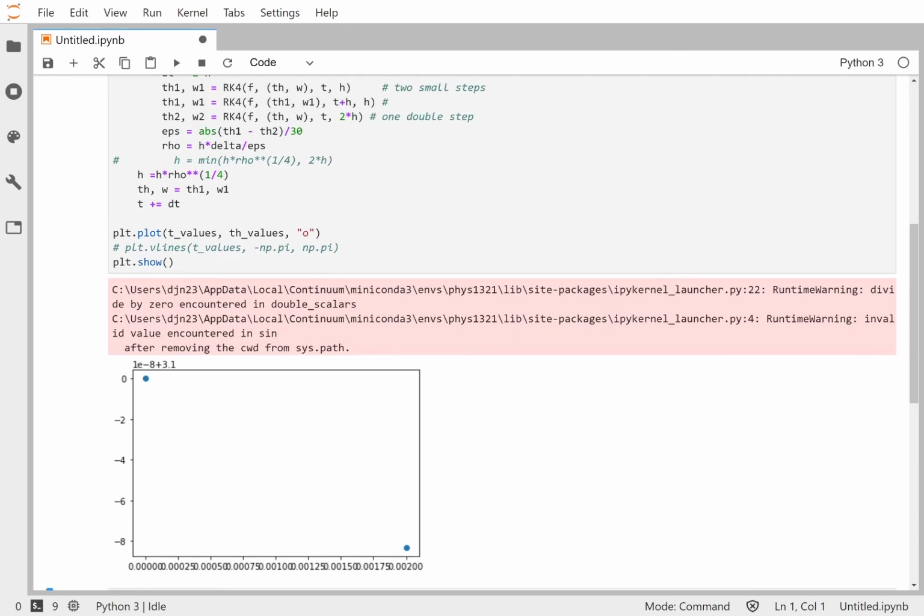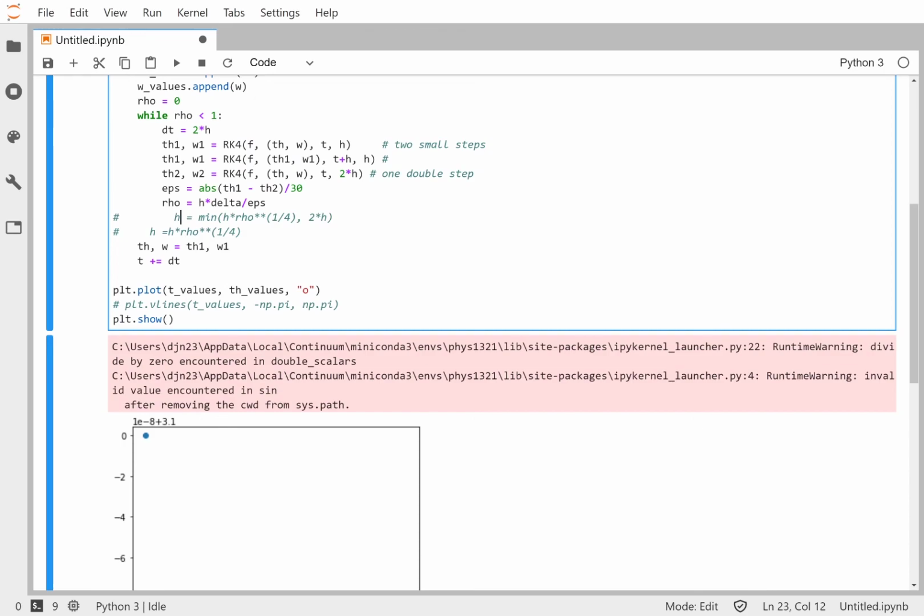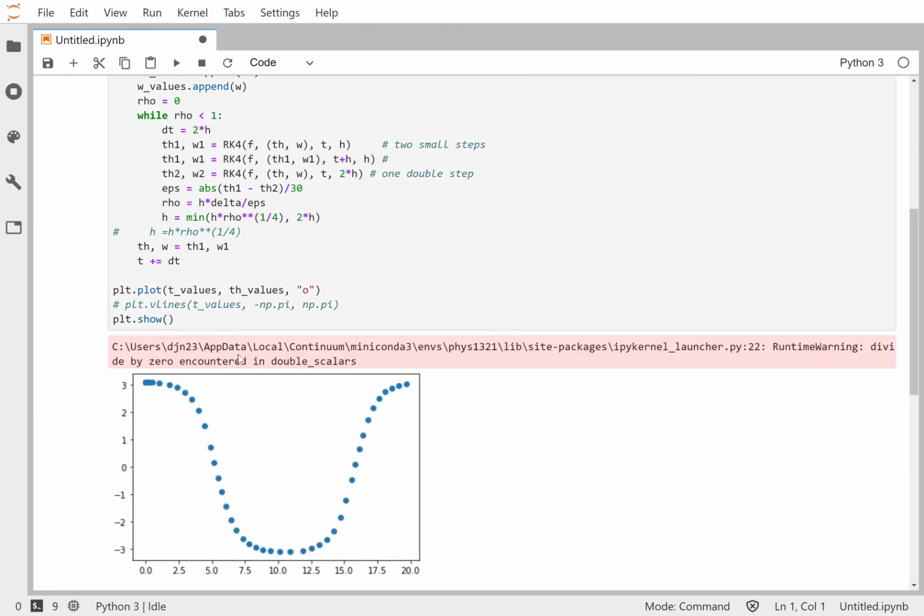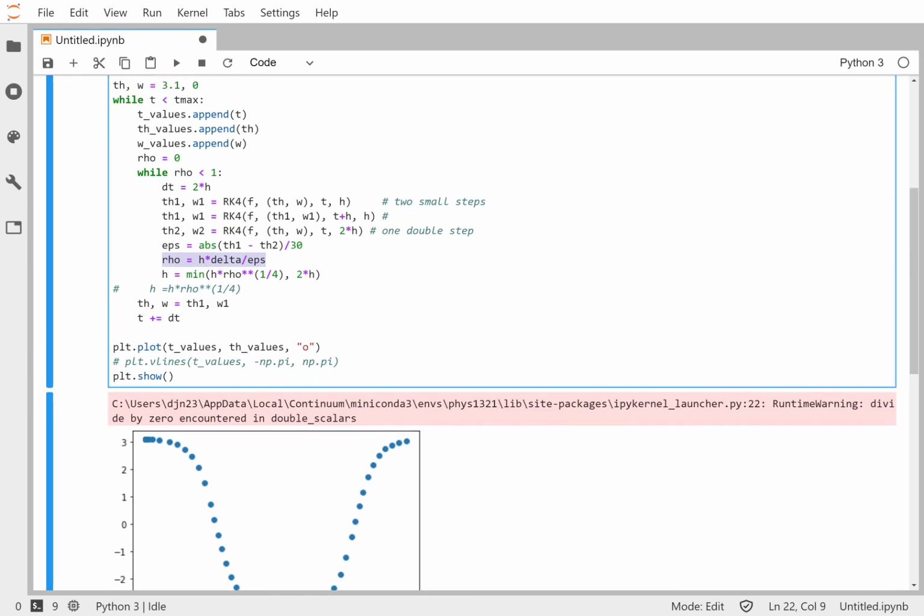Why has that happened? Well, you notice that warning message that we got, not just this time but last time, where it's like divide by 0. Why are we dividing by 0? Where could we possibly be dividing by 0? Right here. What has happened is we've had one of those miraculous events where theta 1 and theta 2 ended up being the same value. And it looks like it's right at the very beginning, this very first time step, where this is flat right here. So taking a small step or a double step gives you the same value. We end up then with epsilon being 0, we try to divide by that, and of course it throws an error message. There's, I think, a step where we're close to this being 0, and we divide by that. It makes this huge number. We say, I want h to be, if not infinity, gigantic, and then everything's broken. It dies. So that's why it's really important to limit the growth of your steps. Otherwise, at some point, you just get unlucky, and you get this huge step and it breaks everything.